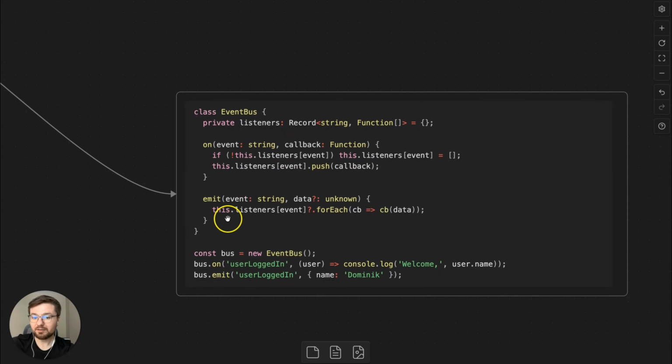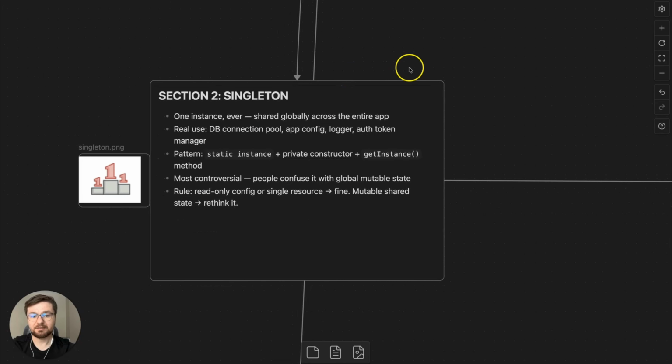The emit method takes event and data, where event is the same key as the on method, and the data is the new changed state. And here, as you can see, you have this listeners event, and every one of them has this function attached, where callback is called with the data. Next is the singleton pattern.